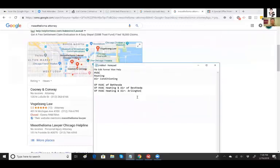But once you get some calls coming in, what you're going to want to do is see where those calls are coming in from. That's why it's important to have a different phone number on each one. If you don't know where the calls are coming in from, you might have two GMBs that are producing a ton of phone calls for you. And you might find, like I found with my own, I had some GMBs that I put up in North Carolina for a particular project, and we were getting phone calls, and I was like, where are these coming from? It turns out we were actually ranking not just in the area that I targeted for the suburb, but a little area outside of that, and that's where a lot of the calls were coming from.